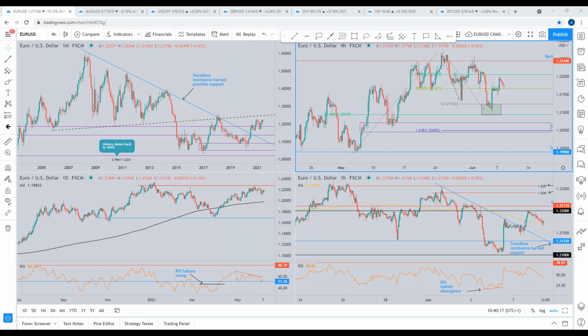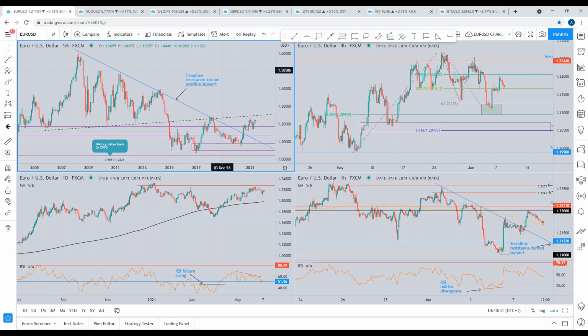why am I using the SPX E-mini? The reason I'm using the E-mini futures contract is because, as I said, the cash index is not open. When I say the cash index, I'm talking about the main equity index. It's not open in the US, right? It opens at 9:30 a.m. and I'm based in the UK, so I have to follow the futures contract, which trades practically 24 hours a day and can provide a good indicator of where we're going to open on the main US cash equity indexes. Okay, so I'm just going to run through these charts really quickly.